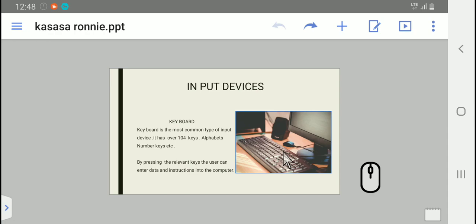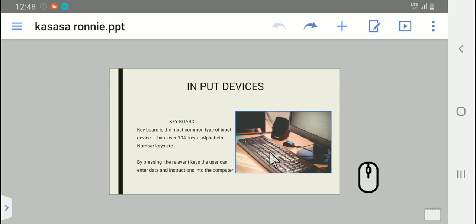Each button represents something. It may be an alphabet, a number, or the enter key. By pressing each relevant key, you as a user are able to enter data and instructions into the computer.